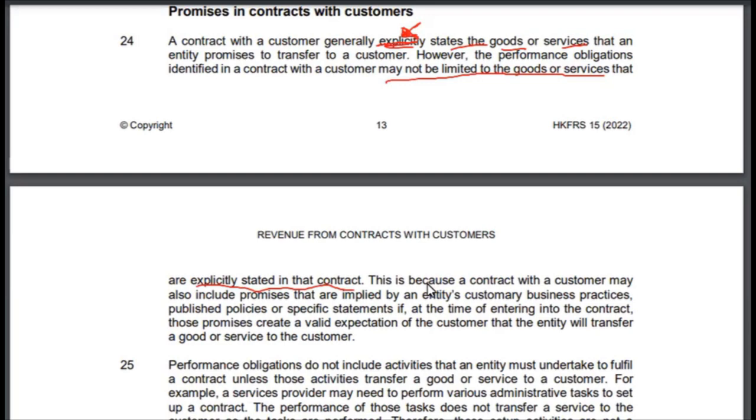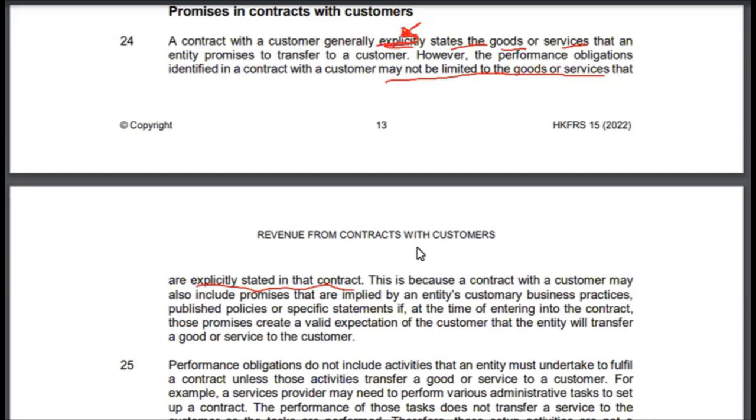Even though a key performance obligation there would be the food that you're going to eat at the restaurant, right? So that food will be the main key performance obligation, which would be very explicit, because the contract could be a verbal contract as well. If you want to watch a video on step 1, which is actually about contracts, you should go and see what a contract actually is, and how a contract can be made, right?